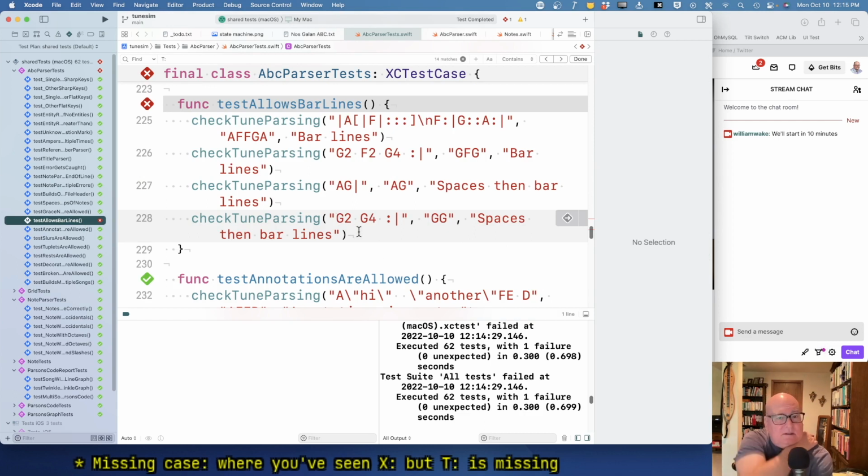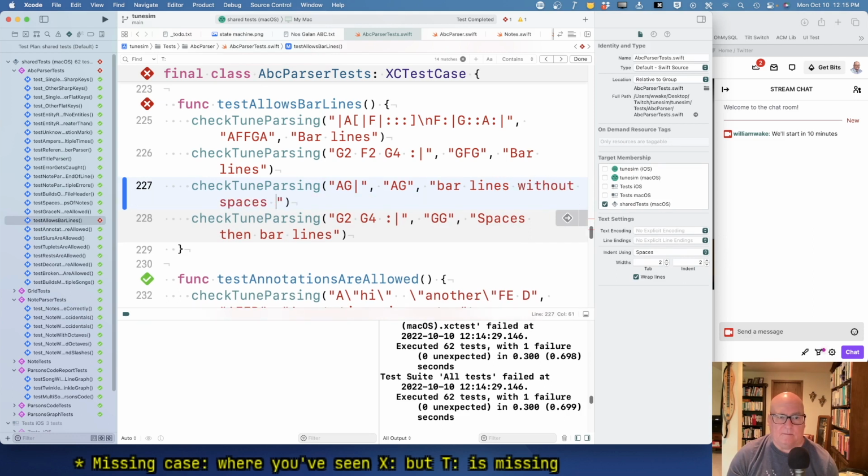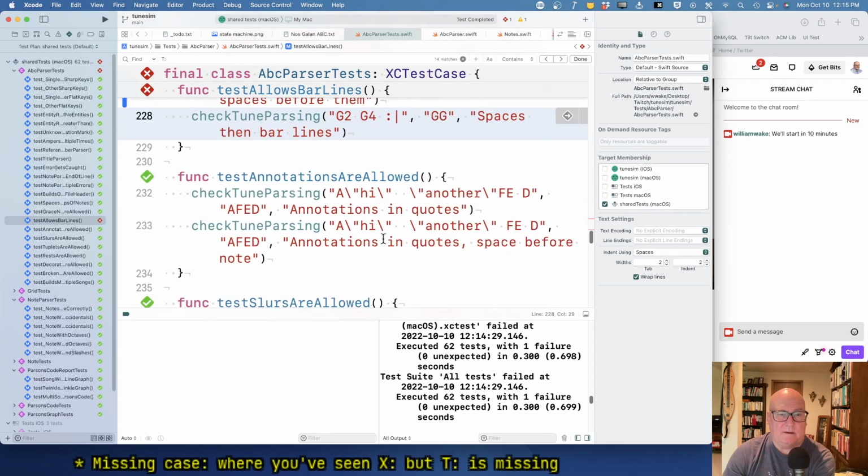What was it? Oh, was it spaces? No, we... This is bar lines without spaces, I think. Okay.